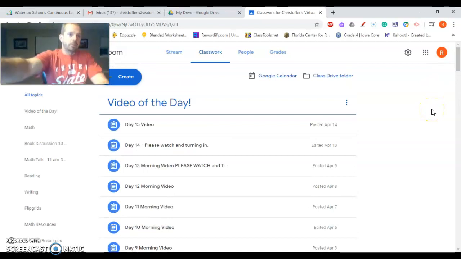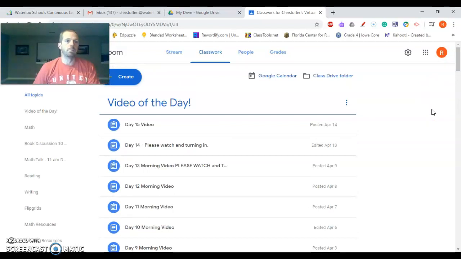Starting on Friday, things are going to change a little bit. The district has asked us to post 4 assignments per week, have them posted on Friday. So I'm going to change up the classroom, and it's going to say task 1, task 2, task 3, task 4. You'll see that probably later today. And then I'll also have some ongoing learning that you guys continue with. Okay? More information about that to come.